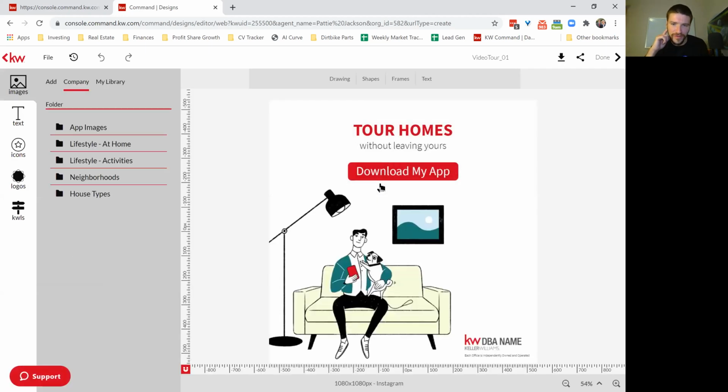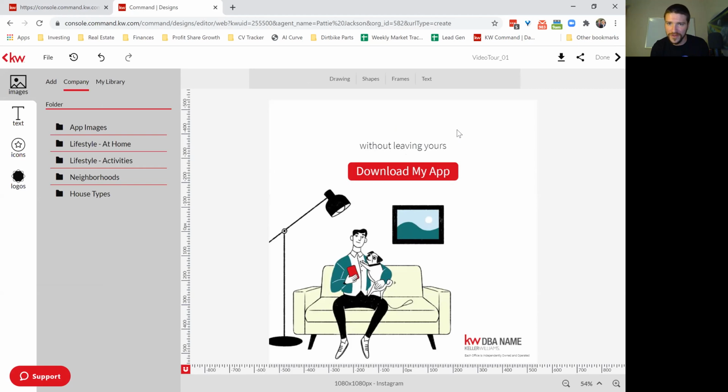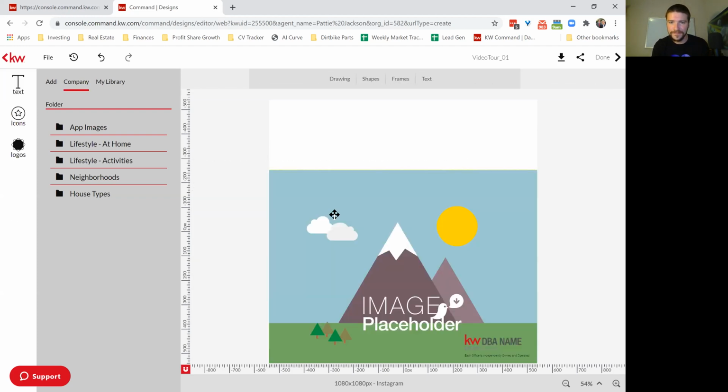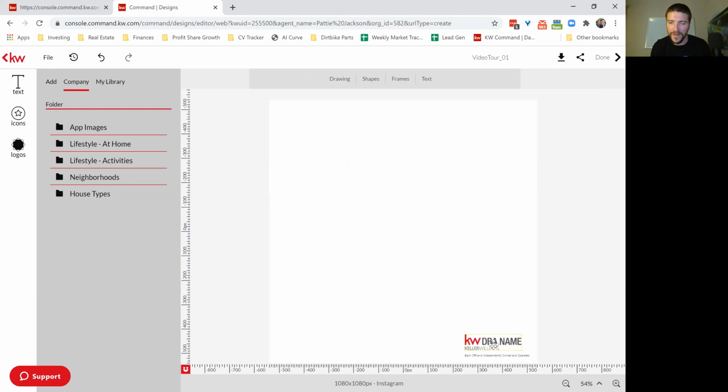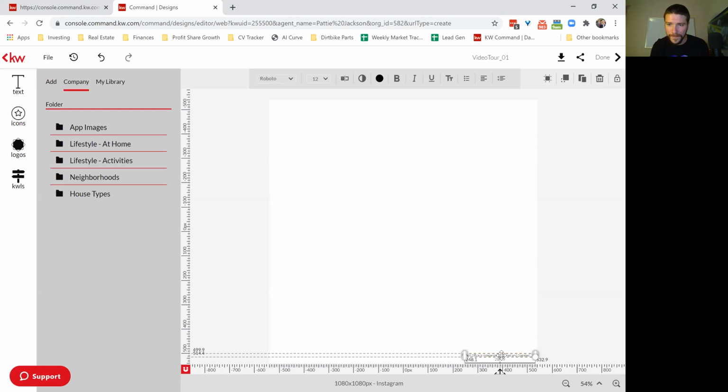Maybe it's just something with creating your own size right now that's not working. But anyway, so we have our square image here. Let's just go ahead and click on all these items, and then we're going to hit delete. Or you can go up to the top right. You'll see if you click it, there's a little trash can icon up there. So we're just going to go ahead and delete everything off this. So we just have a nice blank square here that we can work on. All right, so everything's off of here. We just have a square.